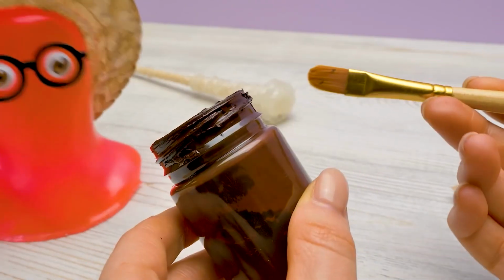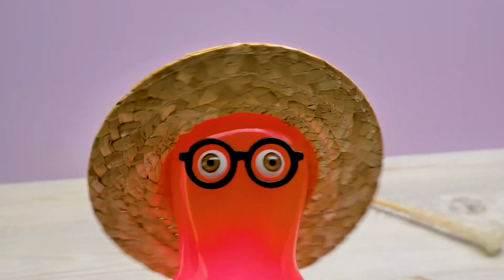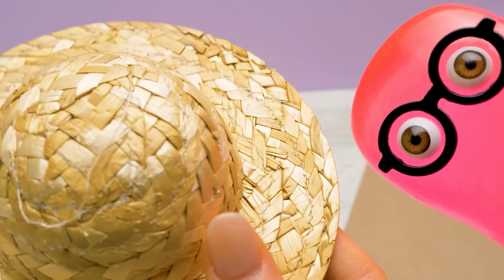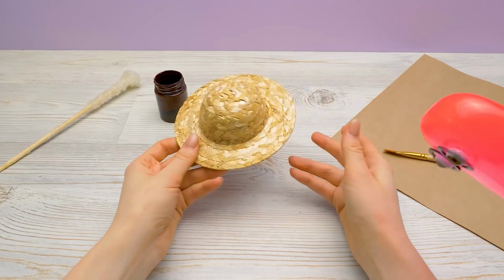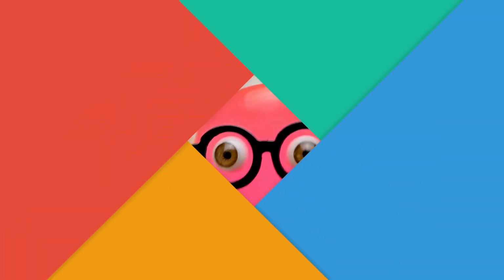Not Slytherin, not Slytherin! Sammy, what are you mumbling? Well, I'm waiting for the hat to sort me into a Hogwarts house! Are you sure this is the right hat? Well, what if it is? What do you think, Susie? Which house would you be in? Well, I don't know. Maybe Ravenclaw? And you? Gryffindor, of course!